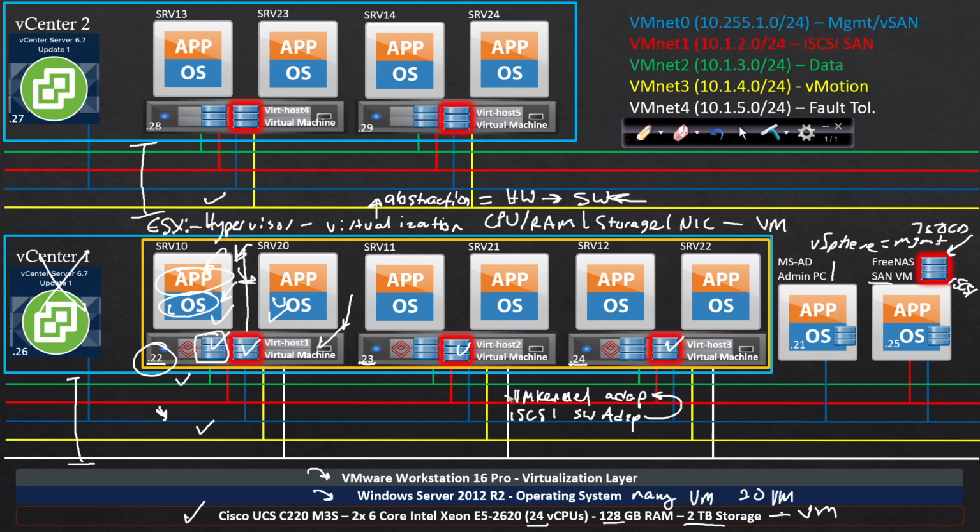The VM kernel adapter associates to the VM NIC that's attached to the virtual switch right here. And what ends up happening is the iSCSI adapter will be what they call a network port binding to the VM kernel adapter. And the VM kernel adapter is associated to a vSwitch that's attached to a VM NIC to allow its communication out to the network. And so this server will go out and talk to this guy right here, and then you'll have storage going back and forth.